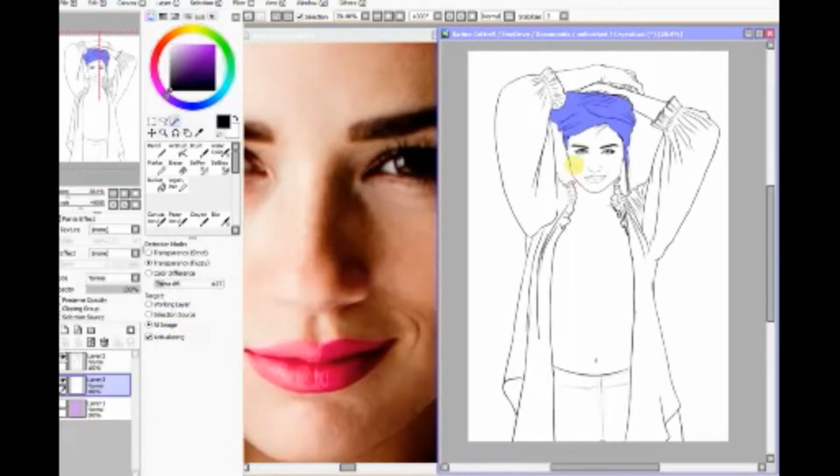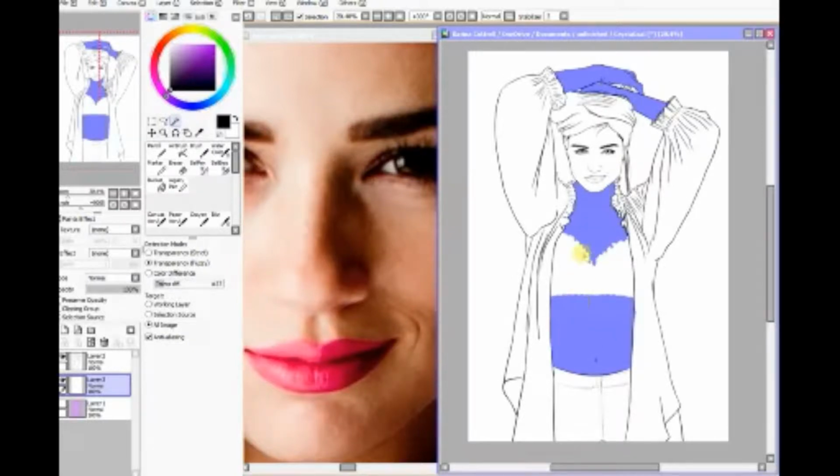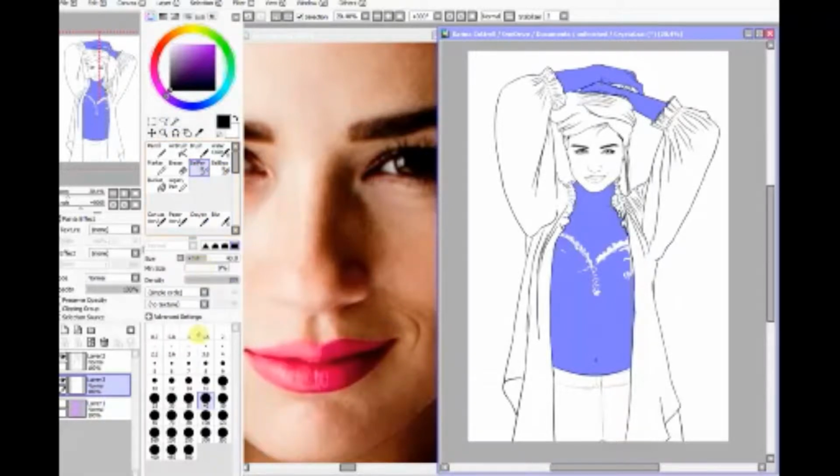So that's her hair. Oh, I need to fix that one too. Her skin. And she also has skin under here, so I will show you guys how to do that later, but when I have something really complicated like that, I just select as much as I can, and then I come over here to the select pen. This is one of my favorite things. Basically you're just drawing with selection, and it fills up all your little gaps and spaces.